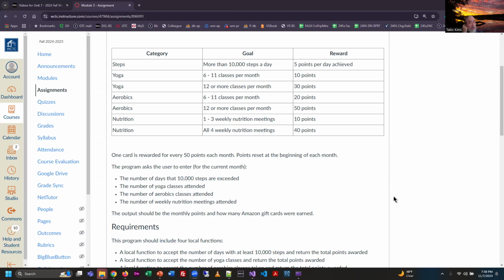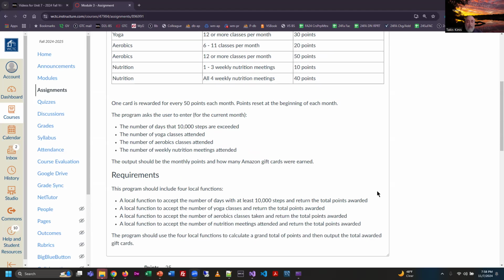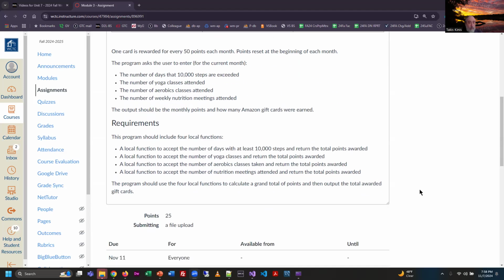The program asks a user to enter for the current month the following information: number of days, number of yoga classes, number of aerobics classes, and the number of weekly nutrition meetings attended. The output should be the monthly points and how many Amazon gift cards were earned.